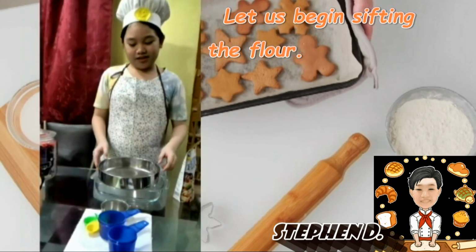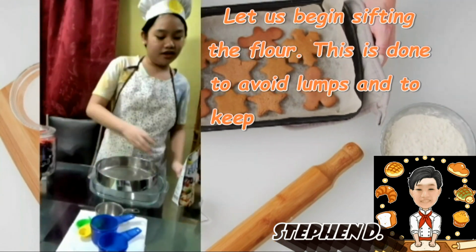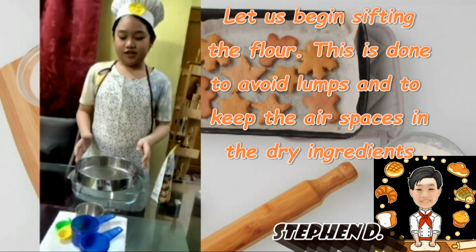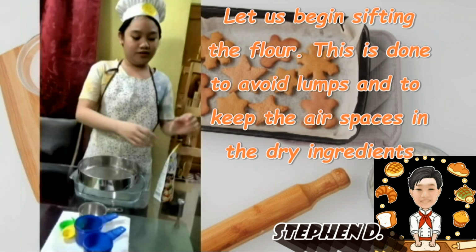The first step is to sift our dry ingredient, and our dry ingredient is all-purpose flour. We need to sift it because the air space is included in the measurement.